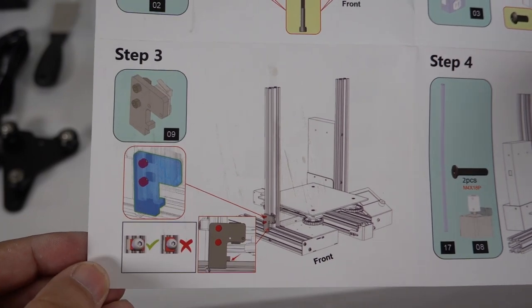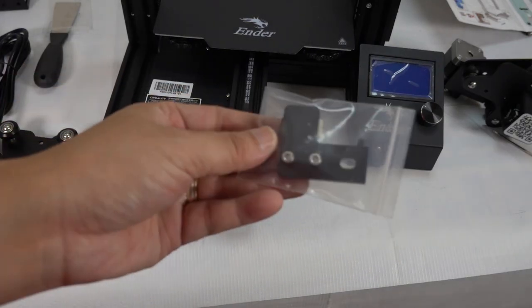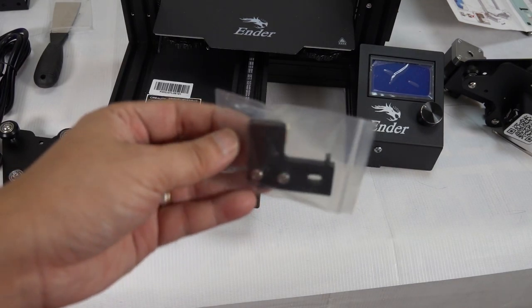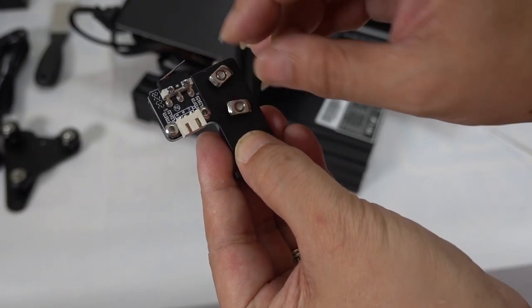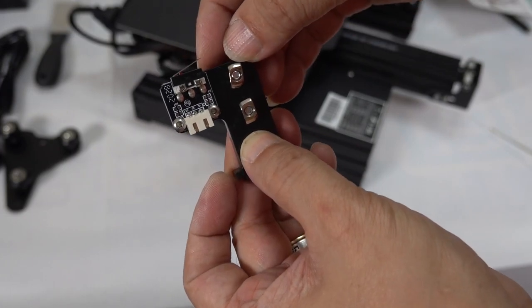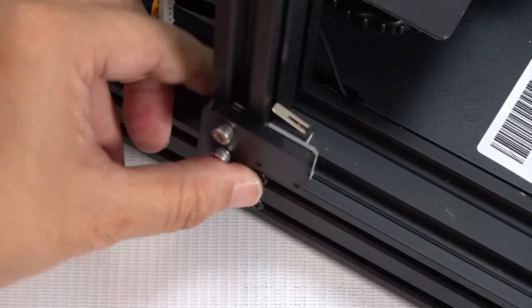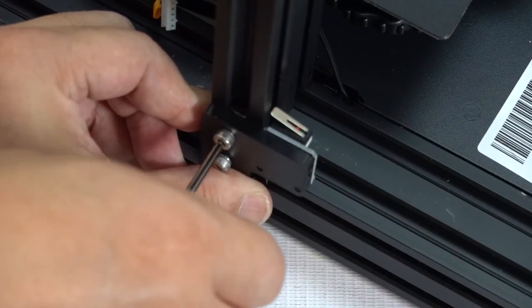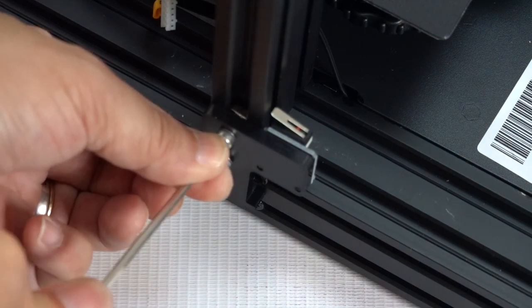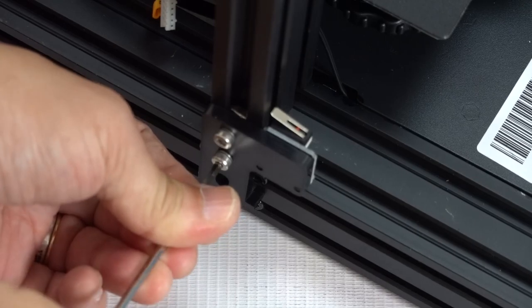The next step is to install the Z-axis limit device. The screws and the T-nut have been installed for you. Those who follow Carlos' videos will know how to install the T-nuts. Twist the T-nuts in, but not tighten. Place in a vertical position. Put the nuts into the groove. Tighten the screws with the hex key. The T-nuts will rotate 90 degrees and fix on the aluminum bar.